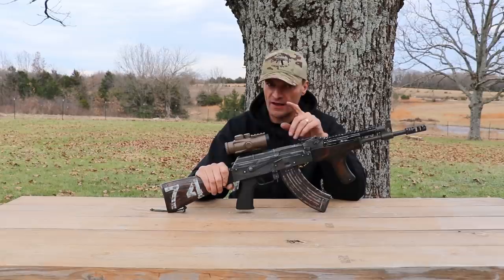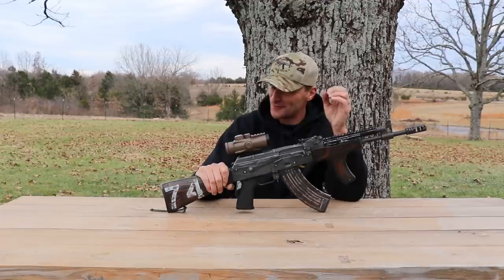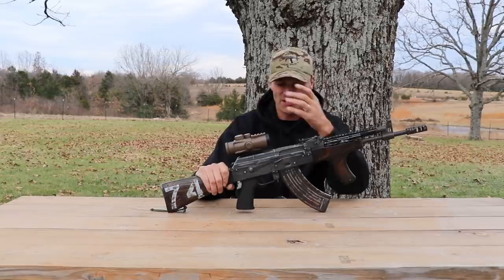But the one weird malfunction happened on the Wolf ammo. Guys, this is the first time, and this is my favorite ammo. I mean, not favorite, the Brown Bear is favorite, but this is one of the most favorite ammos. Actually, Bernal is my favorite, which is making the ammo for Wolf and for the Brown Bear. But I keep skidding away.